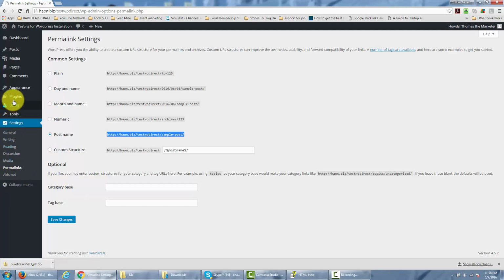Anytime that you install a plugin here, you'll want to change the settings first by looking to the settings area. Most of the time, the settings to a plugin will be available here. Other times they'll be available in posts or pages. But in this section, you'll always have the general, writing, reading, discussion, media, permalinks, and then any other settings that you have for plugins or anything else that you have installed and attached to your WordPress installation.